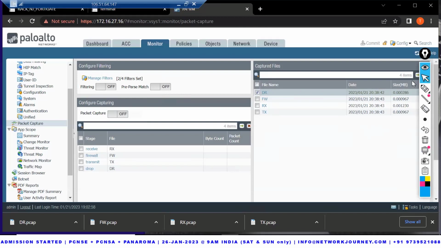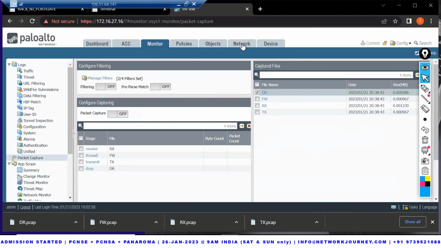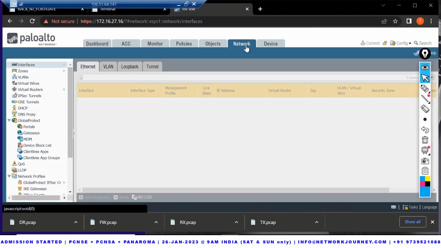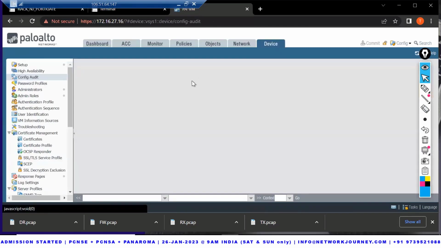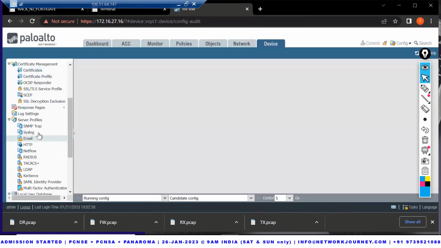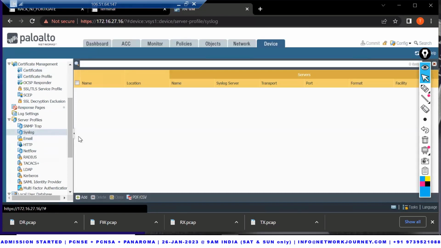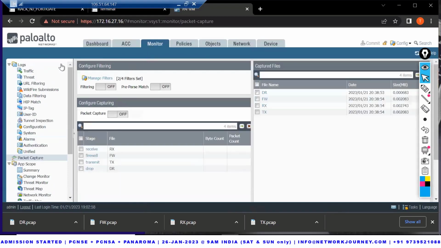I don't have a direct answer for that because Palo Alto doesn't support anything like that directly with its features. But what you could do is set up a log forwarding to an external log server. Say you have a device tab here and you have syslog here. Over here you could set up a log forwarding and point it to the syslog server you want to, and then the logs can be forwarded, which for sure I know can be done.